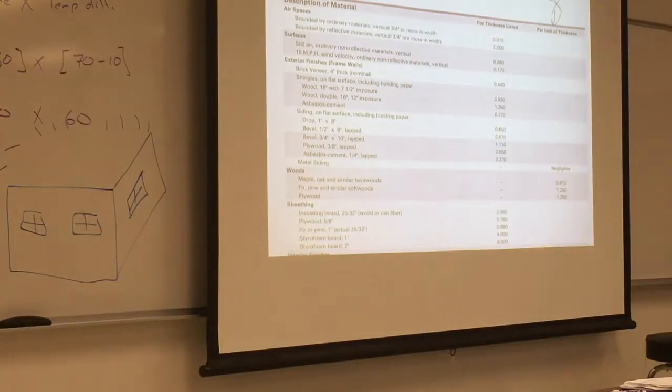And if you find new material that is not in the book, what are you gonna do? Google. You can either Google it or you can call the manufacturer, and they are obligated to give you the R factor. I think it's by law now, if you buy insulation or any material, it should give you the R factor because you have to consider that with the heat loss.